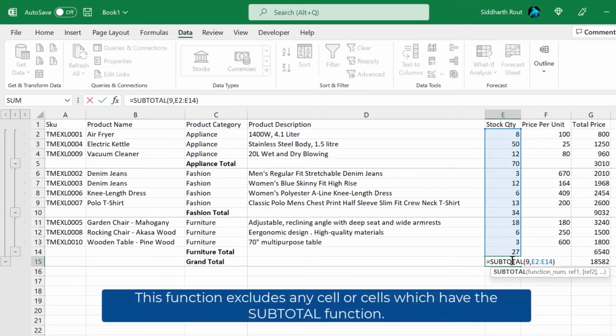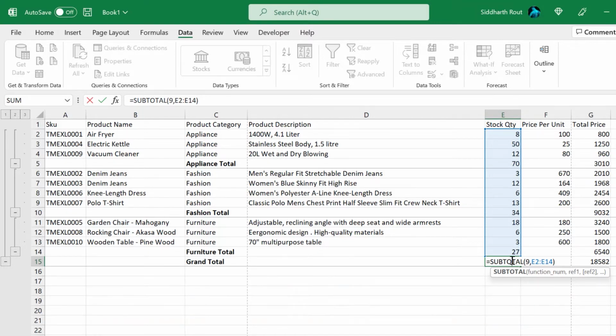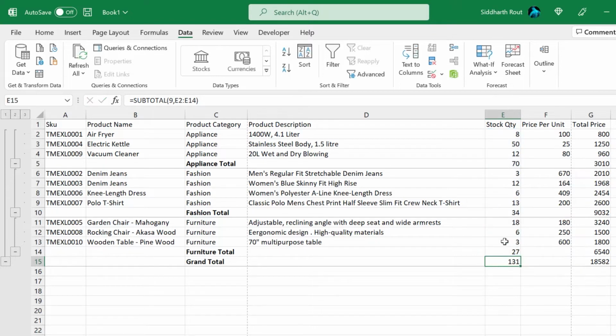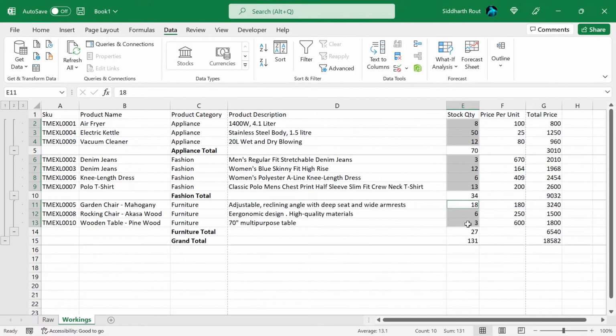This function also excludes any cell or cells which have the subtotal function. So here, it is only summing up cells which do not have the subtotal function. So it is only summing up this, and this cell. So if you look at the bottom, the sum is 131, which is being shown here. So it ignored this, and this value.